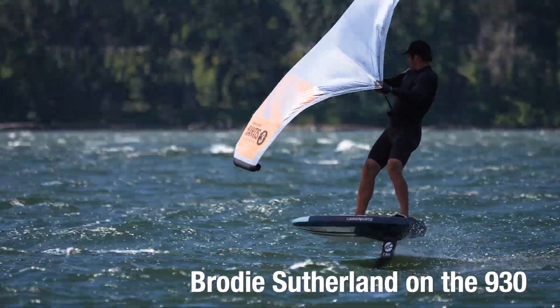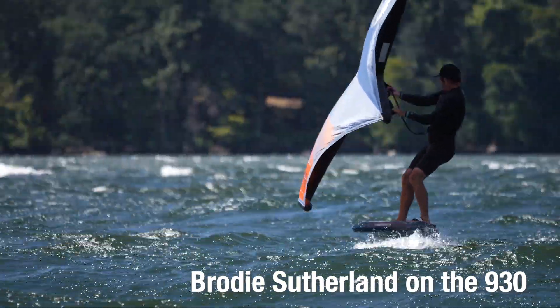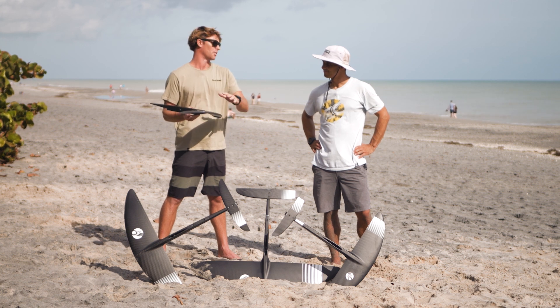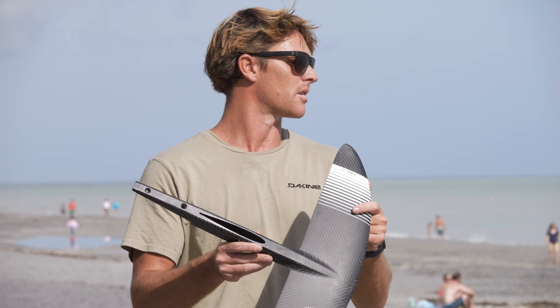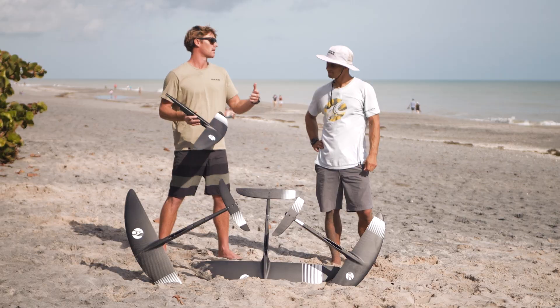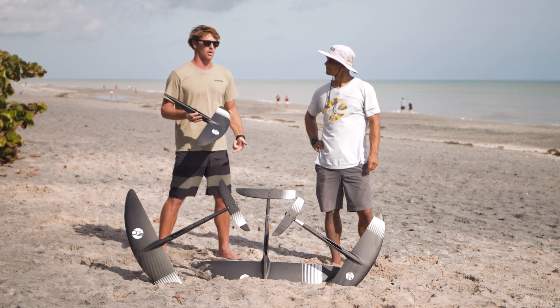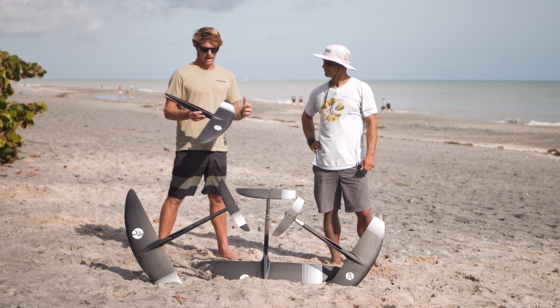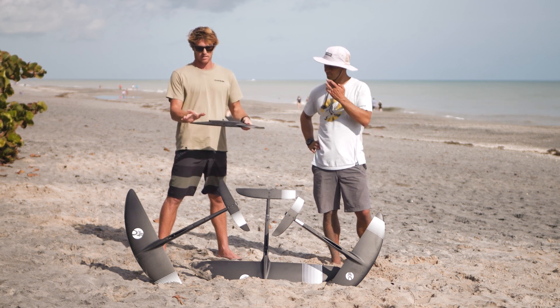Really versatile with some obvious design differences and improvements — I think Cabrinha is really trying to go for that with the X-Series Mark II over the Mark I. But it is on the same platform, so you can still use the same mast and the same tail wings. You can intermix the H series, the X-Series Mark I, and the current line. They really made sure to keep everything modular in that sense.